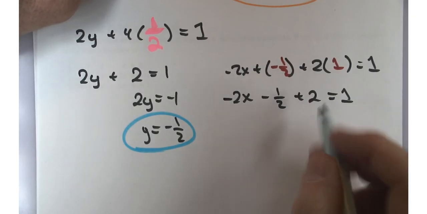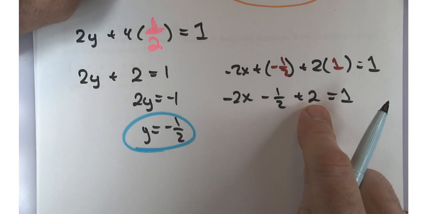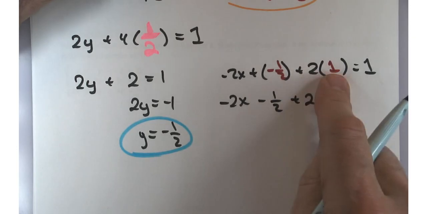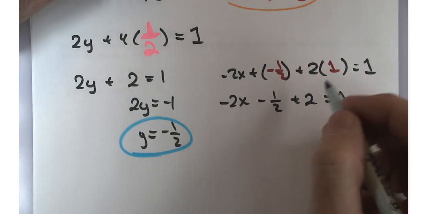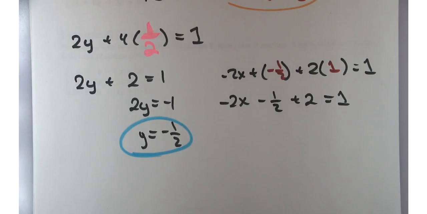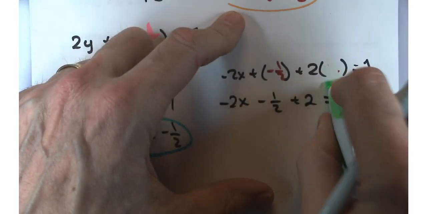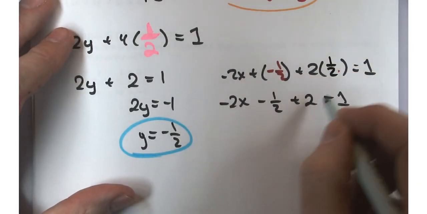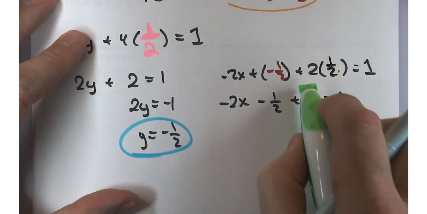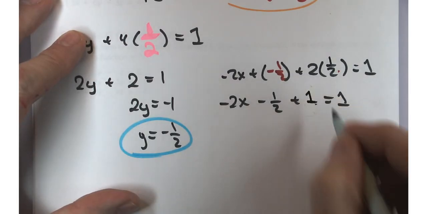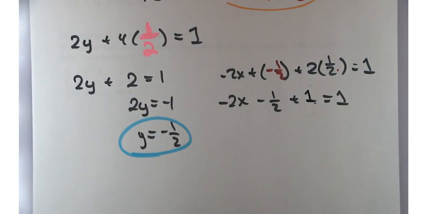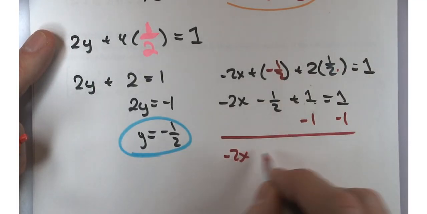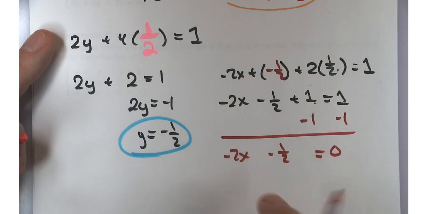So let's think. Z doesn't equal 1, z equals 1/2. Oh, z, 2 times. Yeah, there we go. I was looking at that going, wait a minute, something feels wrong. So that should be a 1/2 here, and then 2 times 1/2 is 1. So let's make a 1 here. And I guess what I'll do, just out of convenience, I'll subtract the 1 on both sides because that's pretty easy, right? You're just left with negative 2x minus 1/2 equals 0.